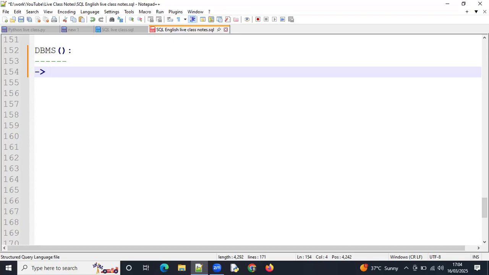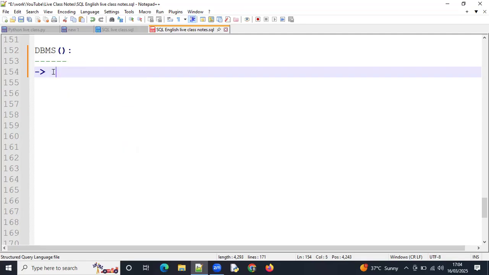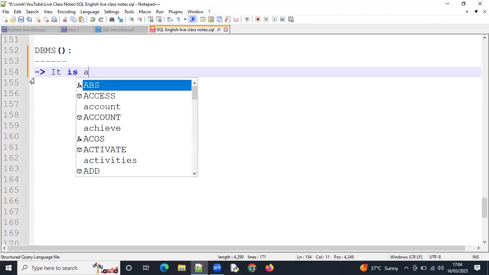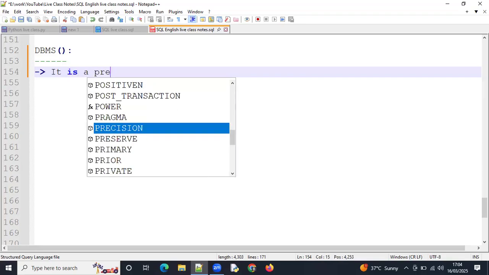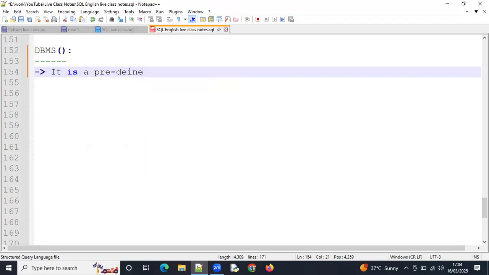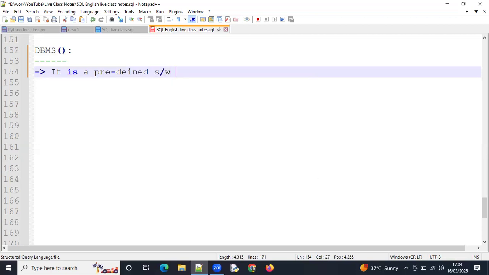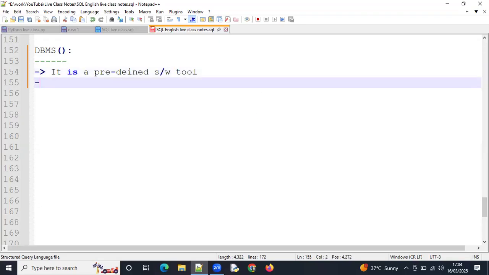We are not preparing or developing that application; we are using an already existing one. It is a predefined software tool.